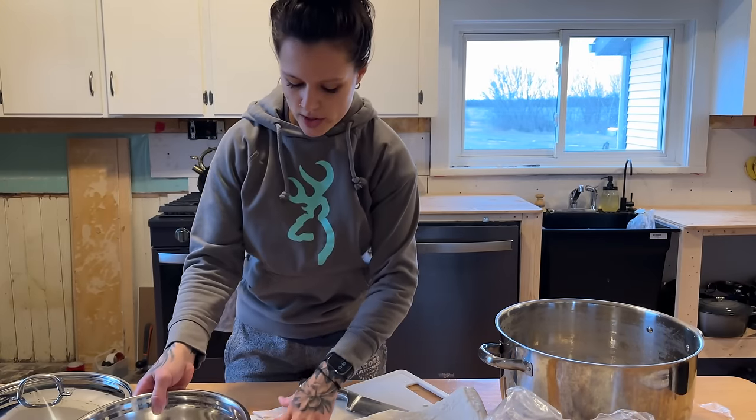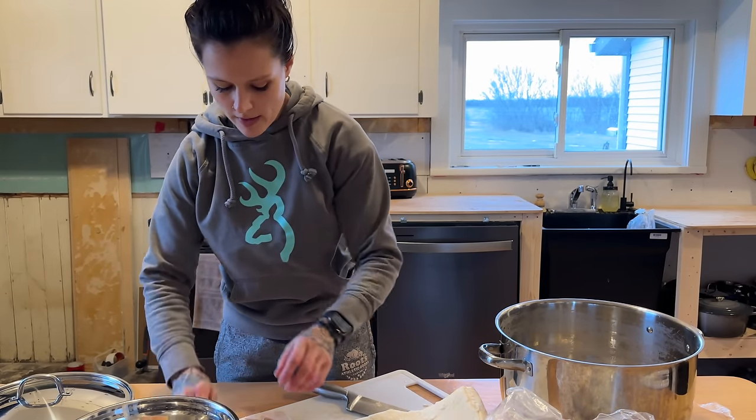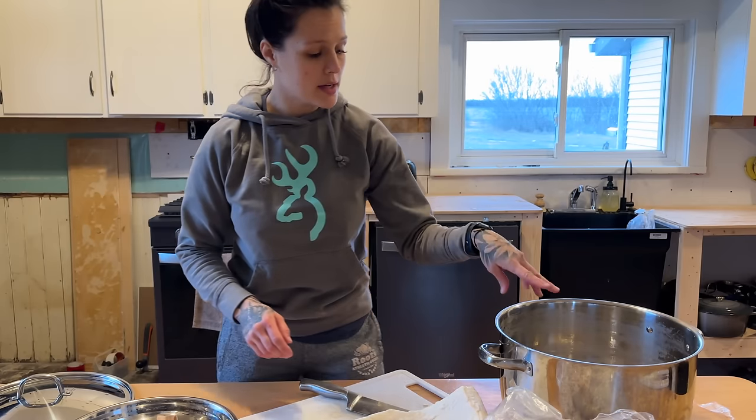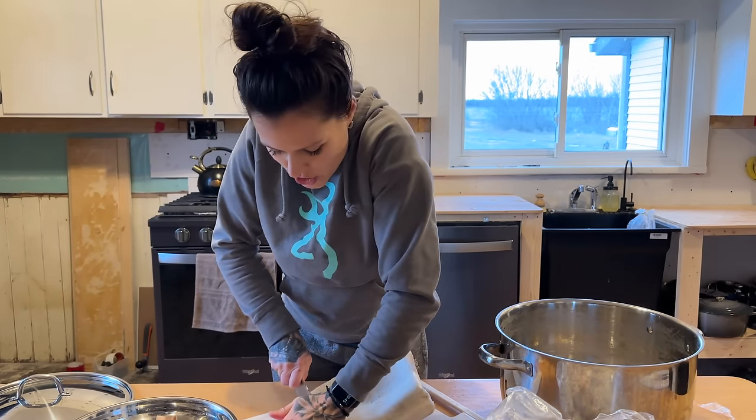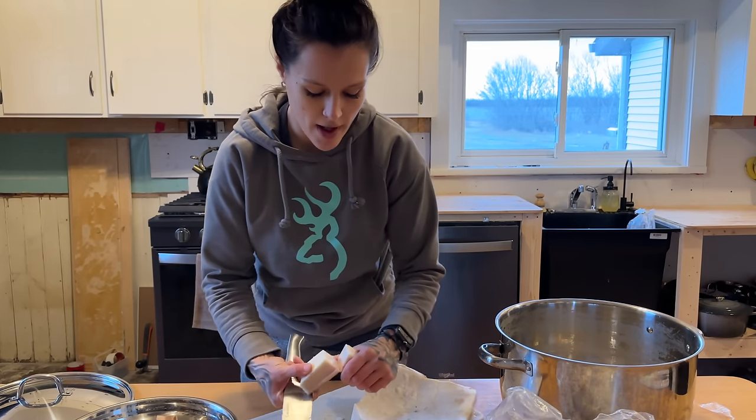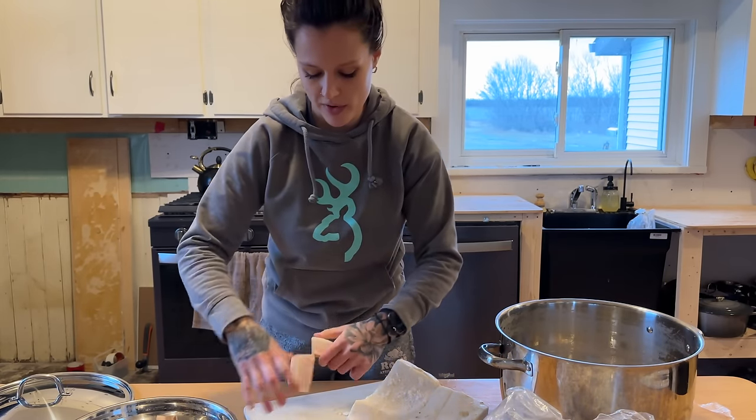There's a lot of different uses for pork fat, but the main thing that I use it for is cooking, but also making lotion and soap. There's a lot of stuff that we stop buying from the store, and every year I add more things to it.